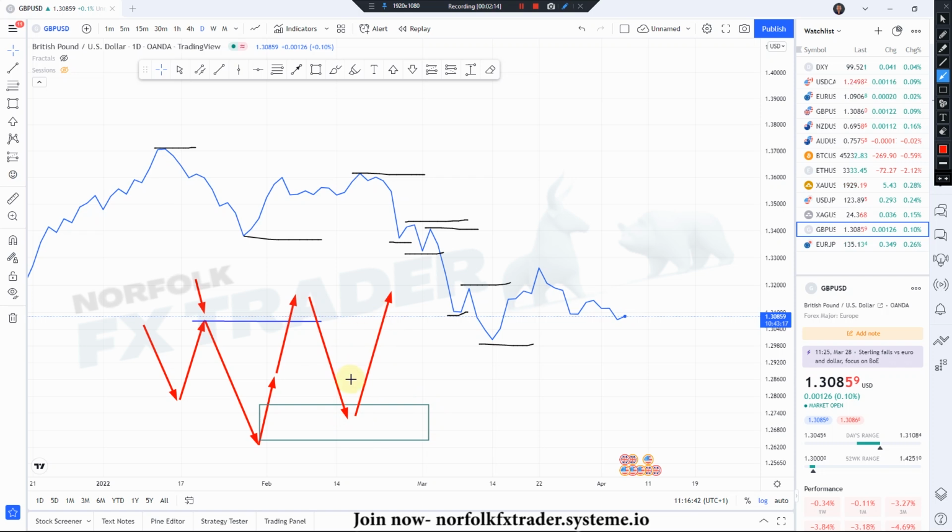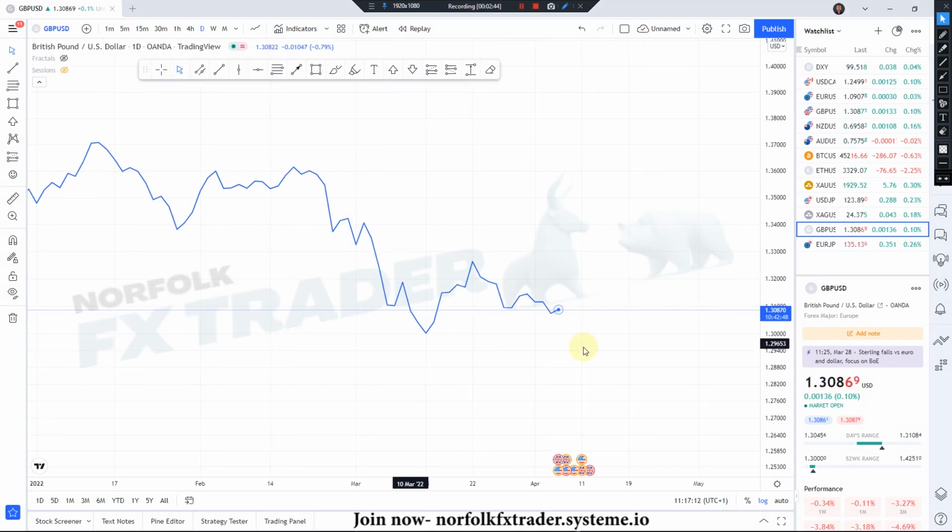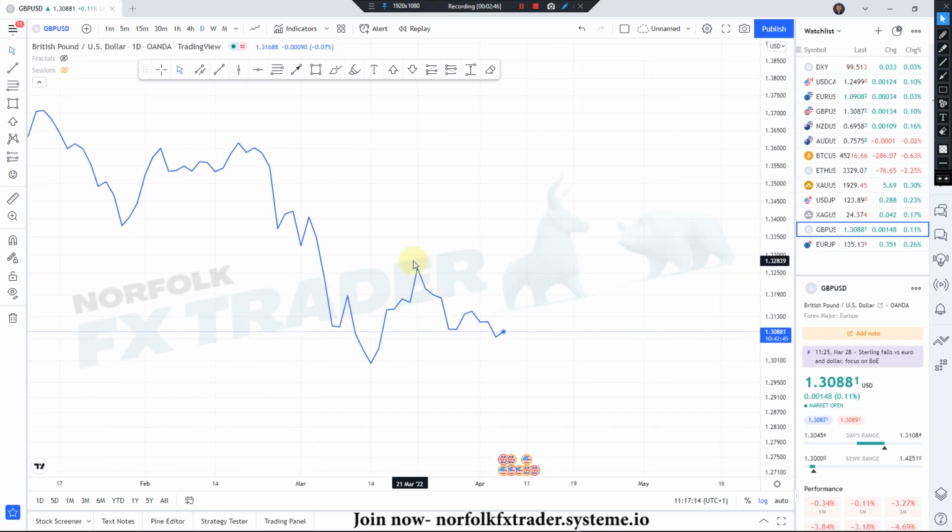Now, many traders are actually looking for this not to be their first entry, waiting for price to continue higher to break the next high, to then leave you a new area of demand and then look for entry out of that zone. Now, that's perfectly fine, but there's no reason you cannot start looking for a trade here once you understand that change of character. So what we're going to do now is look at this line chart on the daily, and we're going to briefly look at where we see the change of character and how you can go through those time frames and start looking for a trade.